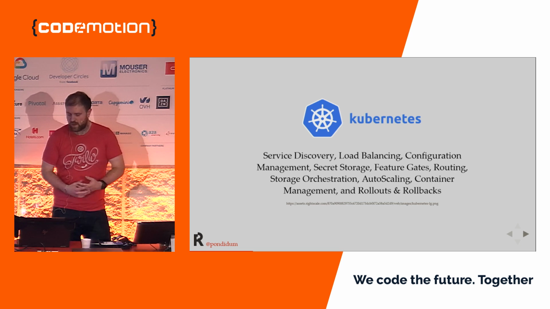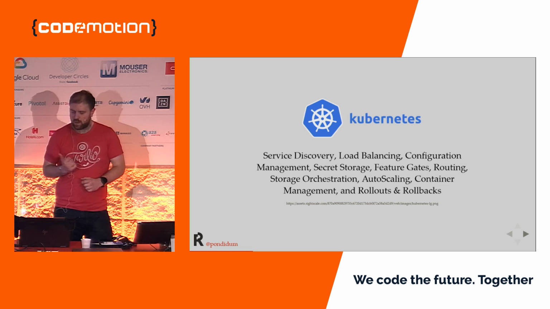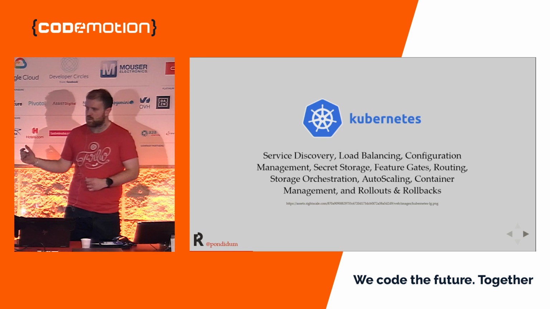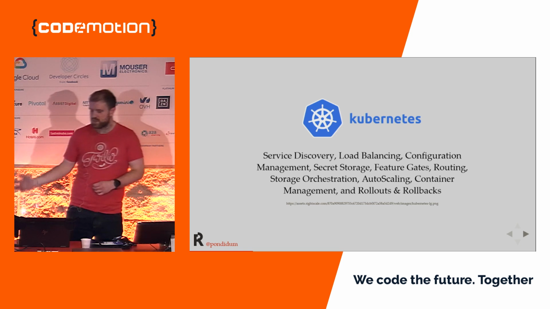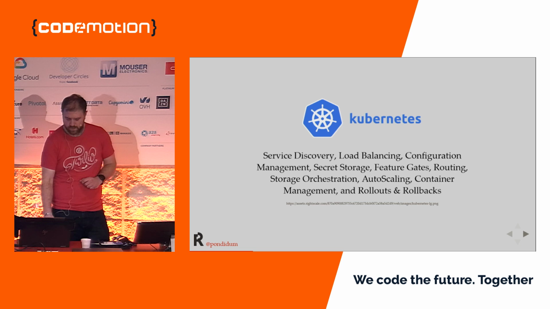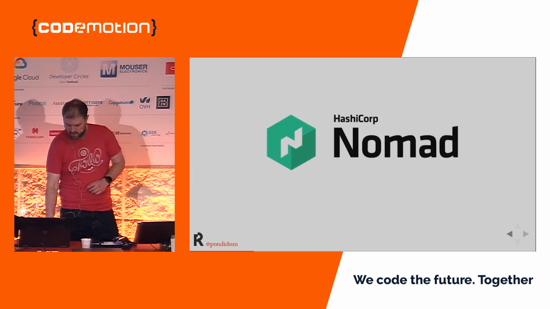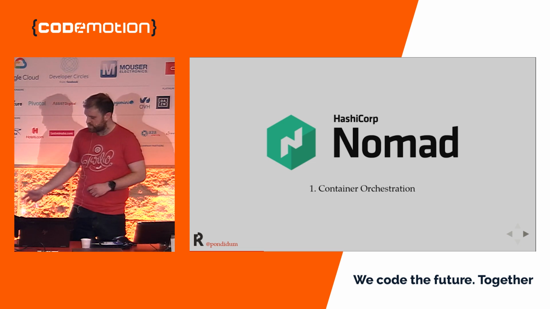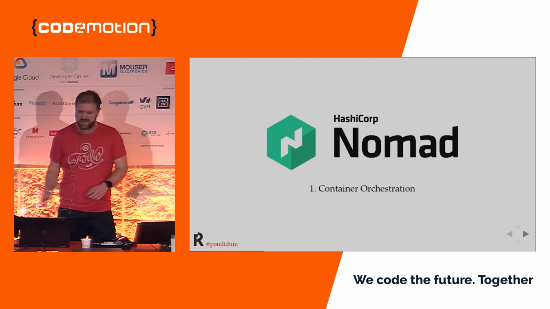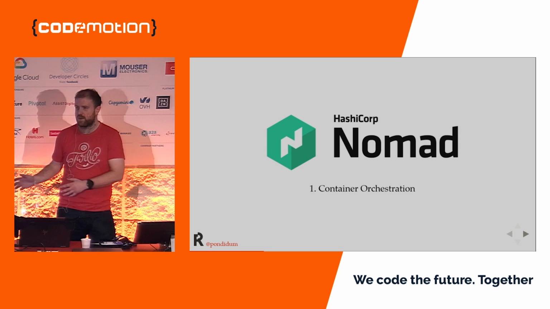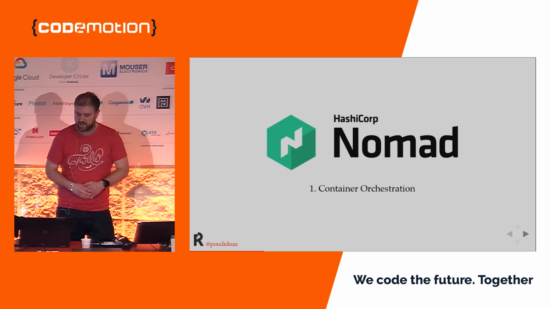And if you're a brownfield application doing microservices, then you've probably already got a lot of the stuff that Kubernetes does. So why would you replace all of that existing infrastructure with another version of things? We'll get back to that point in a minute. I want to contrast it to what Nomad does. So the massive list is container orchestration. No, that's it. That's all it does. Technically storage orchestration as well. I mean, you can tell it you want a disk to follow your container around. But yeah, that's all it'll do.